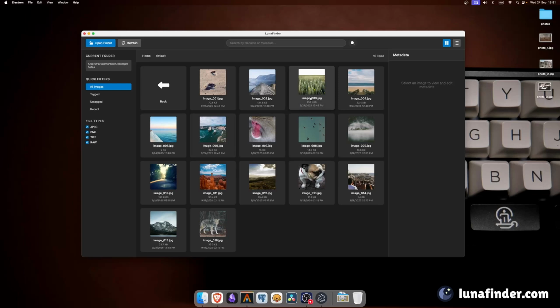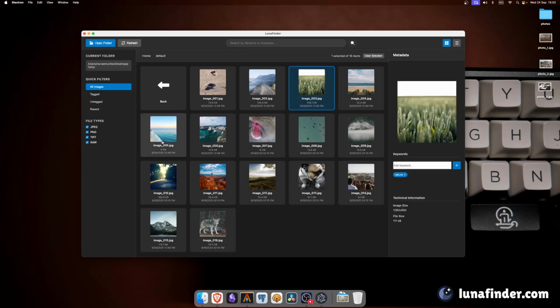Luna Finder is a desktop photo explorer app that I'm currently building. It tries to solve one big issue that I have. I enjoy taking a lot of photos and I need them for my social media presence. My old photos got piled up in external hard drives, and it takes so much time to dig through all my hard drives and all my old photos to find the best one that I can reuse.